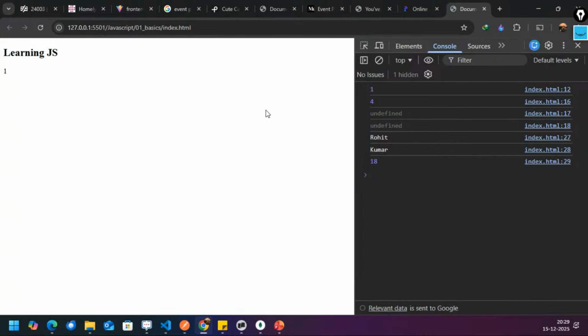Then let's talk about statements. Now we have talked about data types. We have talked about how to store anything inside a particular variable. If you want to store many data, you can use non-primitive data types. If you want to store single values, you can use primitive data types.